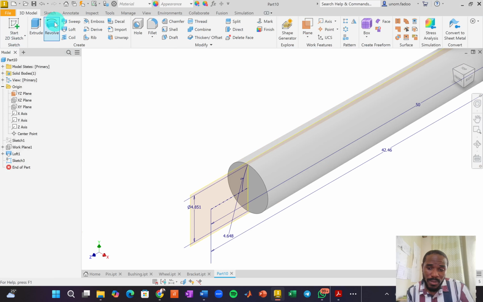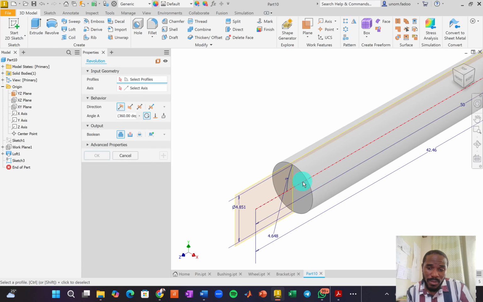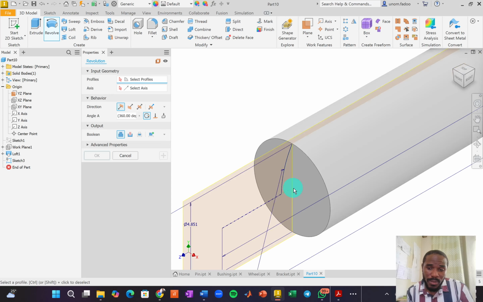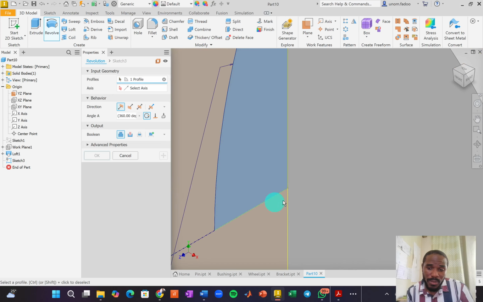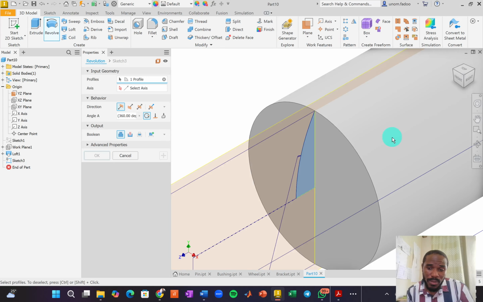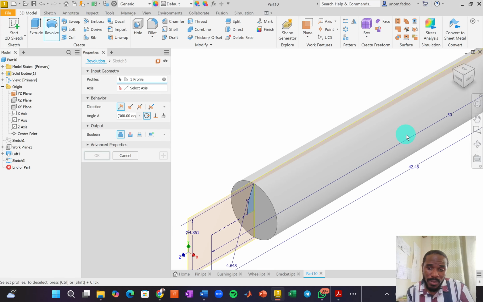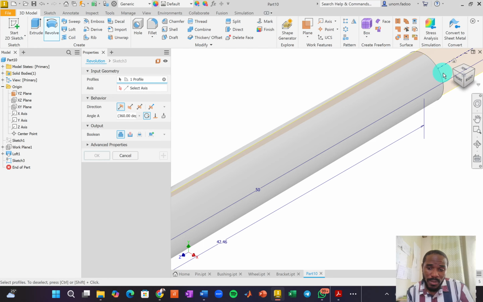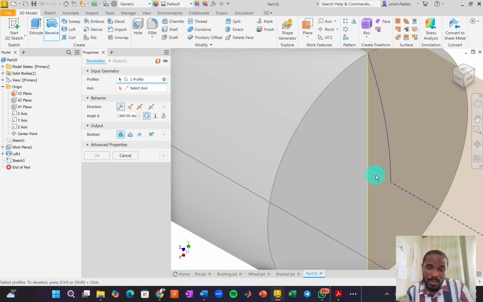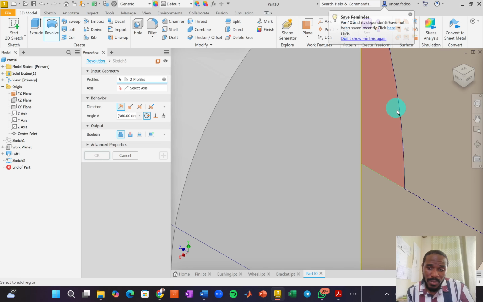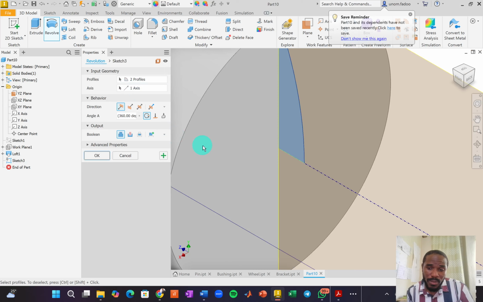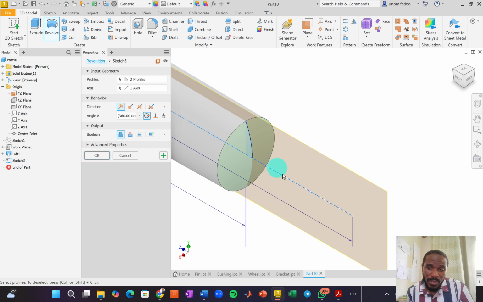Let's pick the revolve tool. Select that to revolve and select this also. Great. And what's the axis? That's the axis. So there you go.